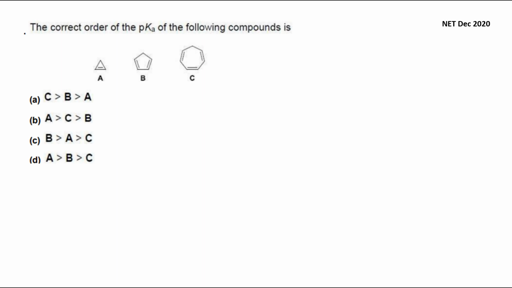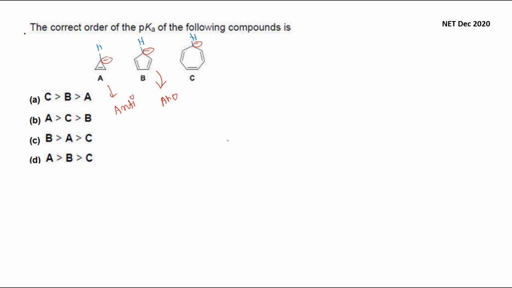Next question: the correct order of pK. First we will see the acidity so that we can understand pK. To understand acidity, we will remove this hydrogen, and if hydrogen is removed from this position, there will be a negative charge. Now for this negative charge, this compound would become anti-aromatic, right? After the generation of negative charge, this will become aromatic. And after the removal of hydrogen, if we consider a total of 8 pi electrons, at first glance it seems anti-aromatic, but as it is a large structure, planarity will not be maintained, so ultimately it will be non-aromatic.